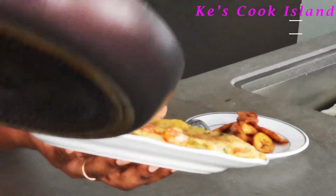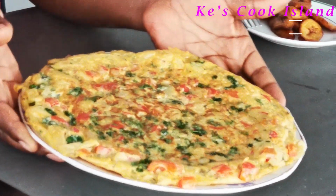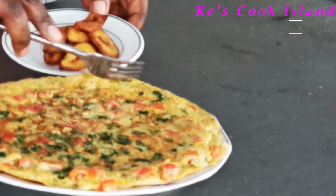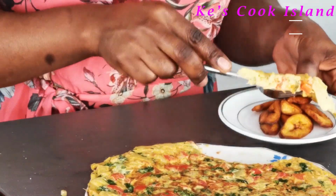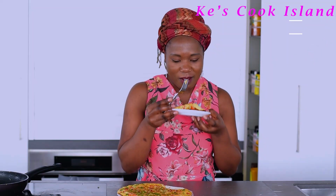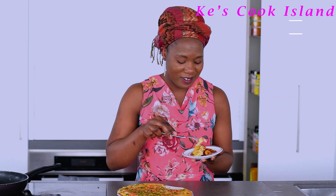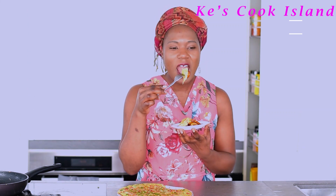I have some people in the background who can't wait to eat this. How does that look? Good. And of course, I'm just going to try some. People can't wait. It smells good. So good. Bon appetit.